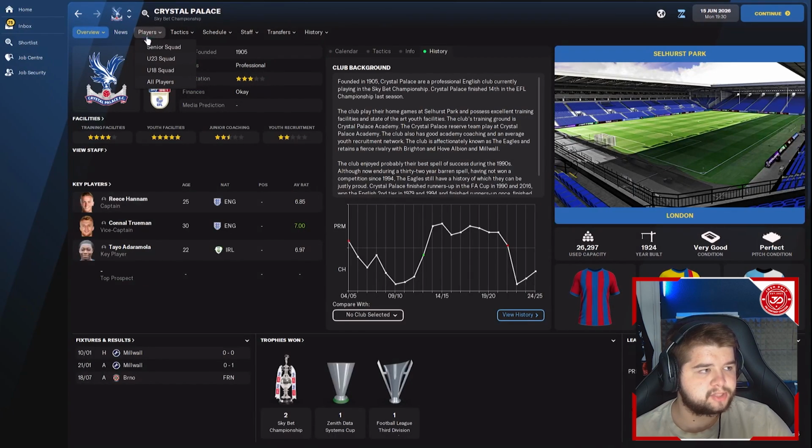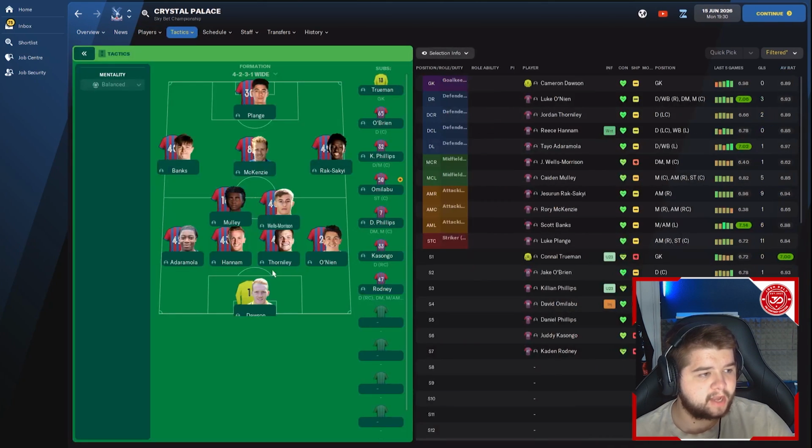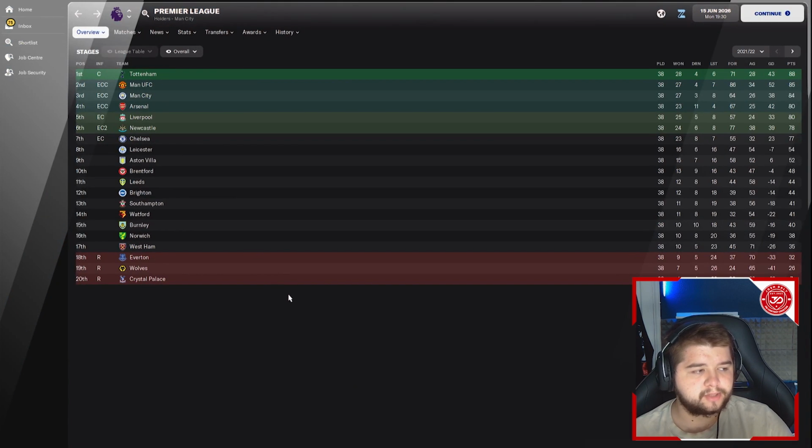And then Crystal Palace, a team that obviously could get relegated anyway. I believe they're managerless as well, which is a shame for them. We'll go to tactics. Who have they got here then? Yeah, it's a very unfamiliar team again. They've lost a lot of players, haven't got anyone back in over these 5 years. So, I mean, very gutting for them. But overall, that does make a lot of sense. It's a shame.